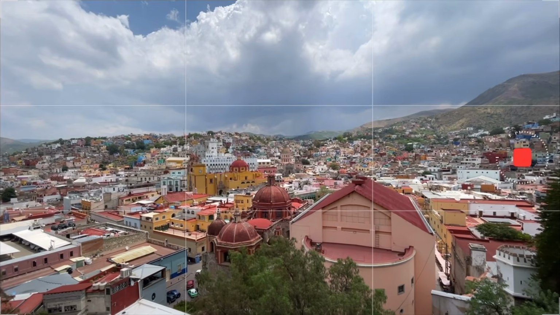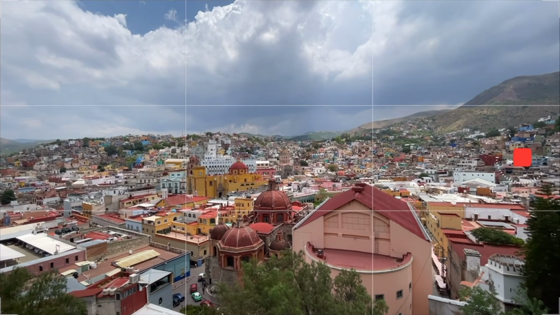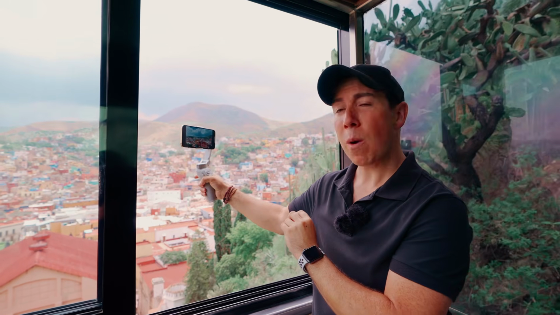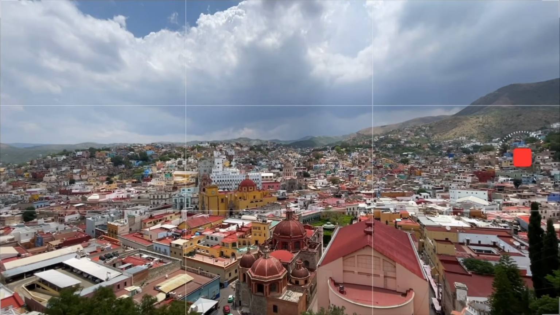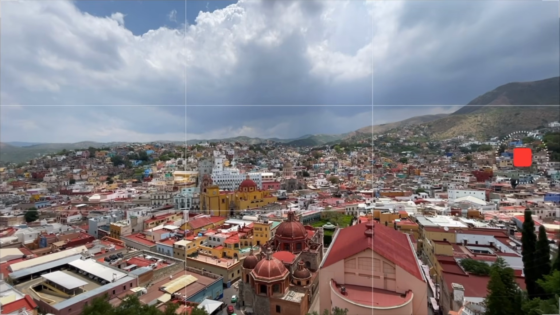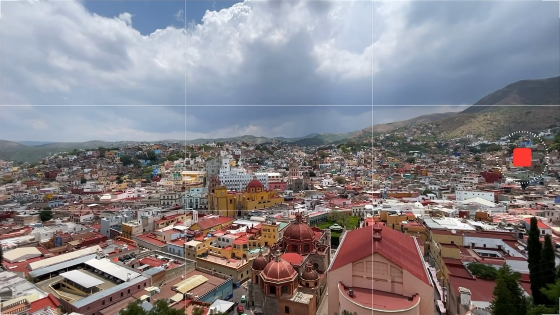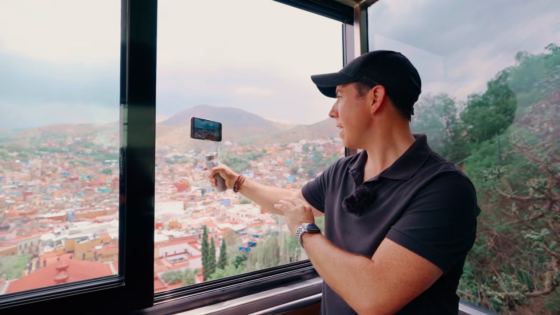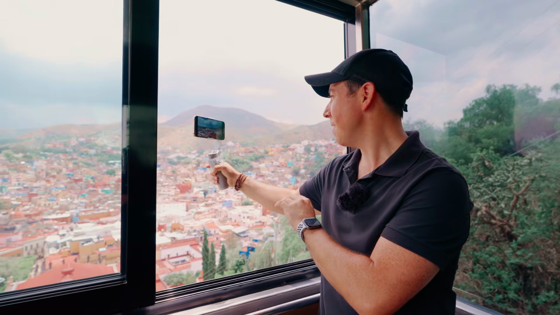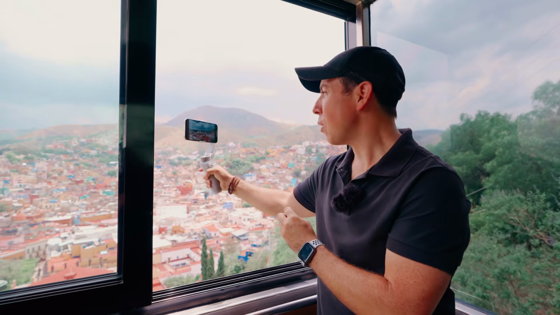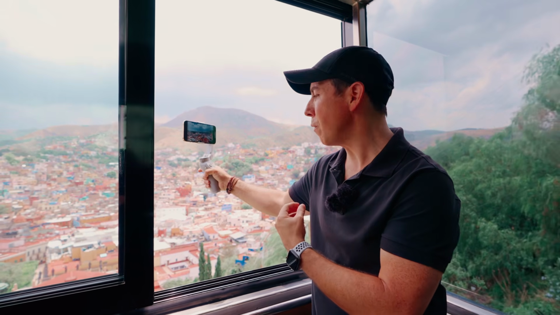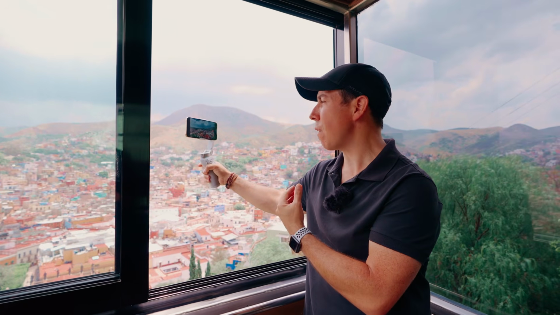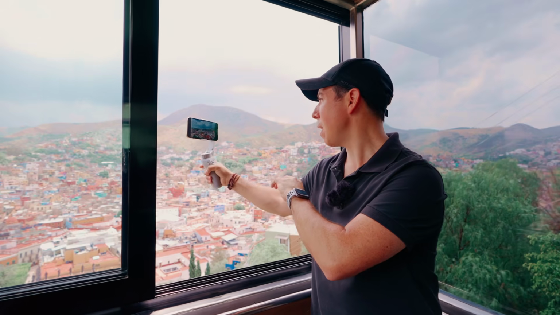The focus is going to be always spot on because we're, one, so far away, but two, we're also using our ultra wide angle, meaning that the ultra wide angle is gonna keep our focus pretty much infinite. So, with that said, all I have to do is keep this as stable and steady as possible, and I think this is gonna look really cool in the final time lapse. This is almost like a hyperlapse. Now, I'm not moving with my legs, but I am moving because this whole funicular is moving. So this is more of a hyperlapse, even though we're using the time lapse mode.